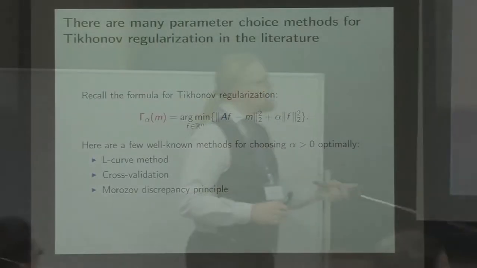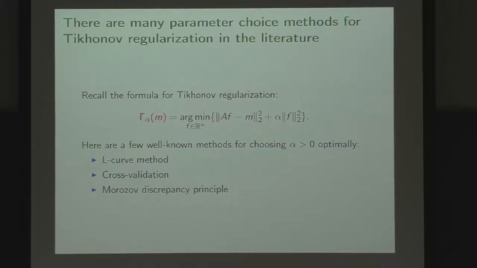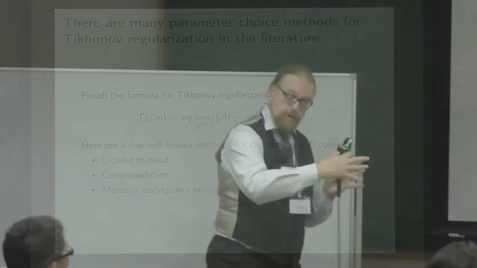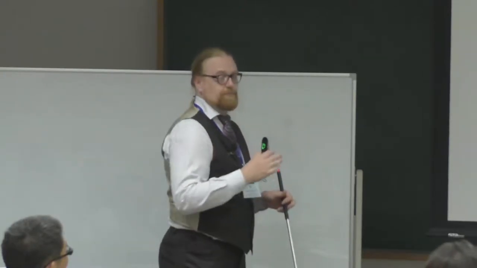Cross-validation, there the idea is that when we have a data set, maybe measurements from different directions or otherwise a set of measurements, we take a couple of measurements and leave them out, and we regularize using the first part of the measurements. When we get the reconstruction, we simulate the couple of measurements we took aside from the reconstruction, and we check if the result is close to the actual measurement. And then we try to find the parameter that minimizes this one. Also, it sometimes works, but maybe not always.